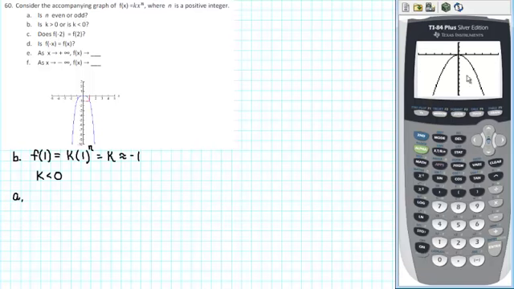When n is equal to 2, the graph looks much closer to the given graph. However, the given graph looks a bit narrower than the one that we have on our calculator screen. In order to see the difference, let's use the trace key and determine the y value when x is equal to 2. When x is equal to 2, the y value is negative 4. Let's compare that with the given graph.